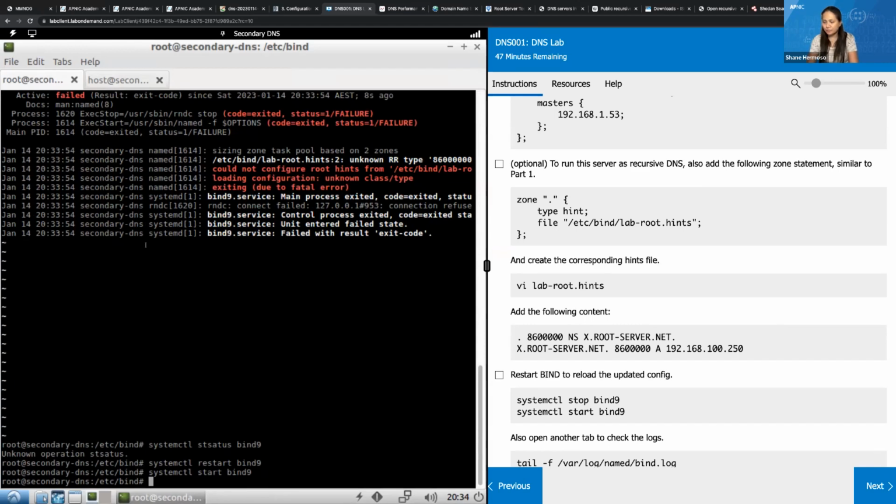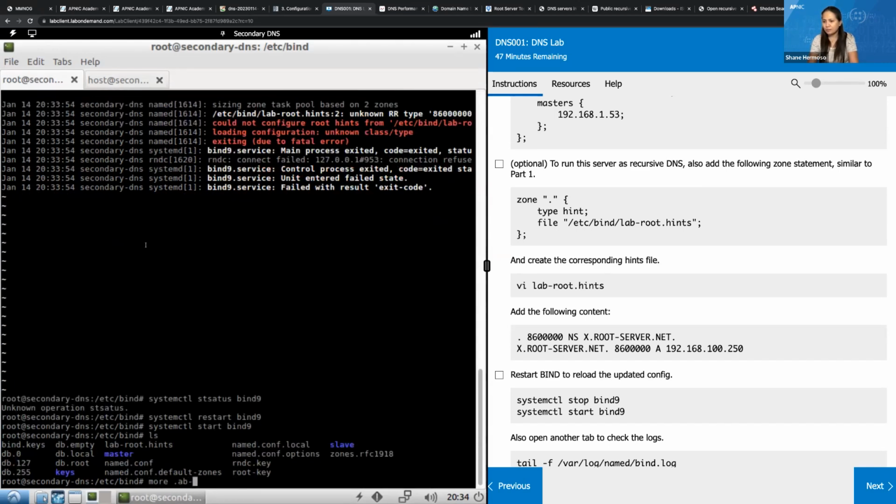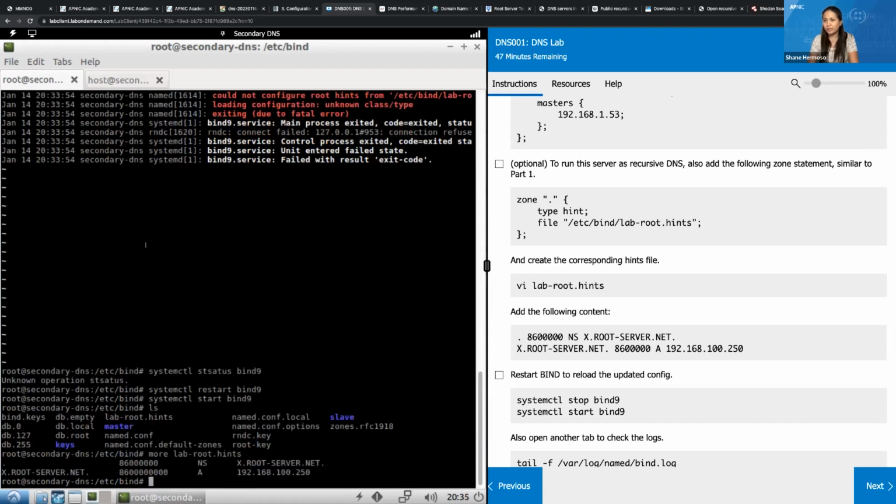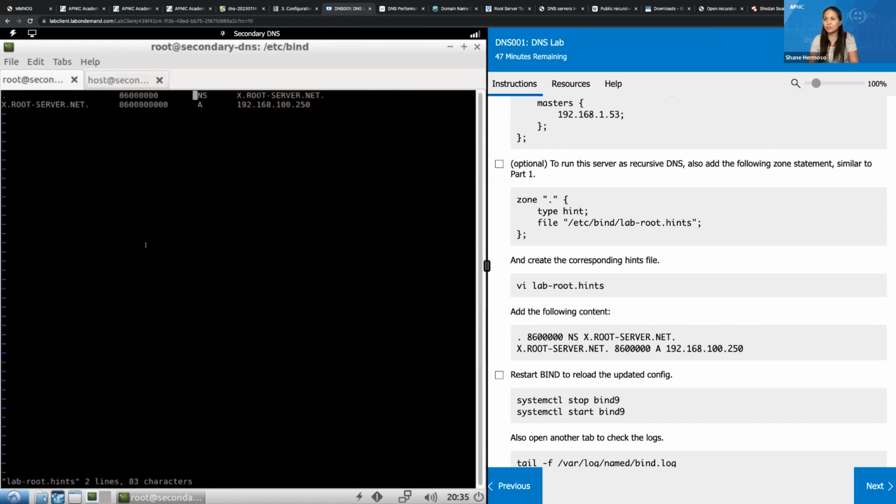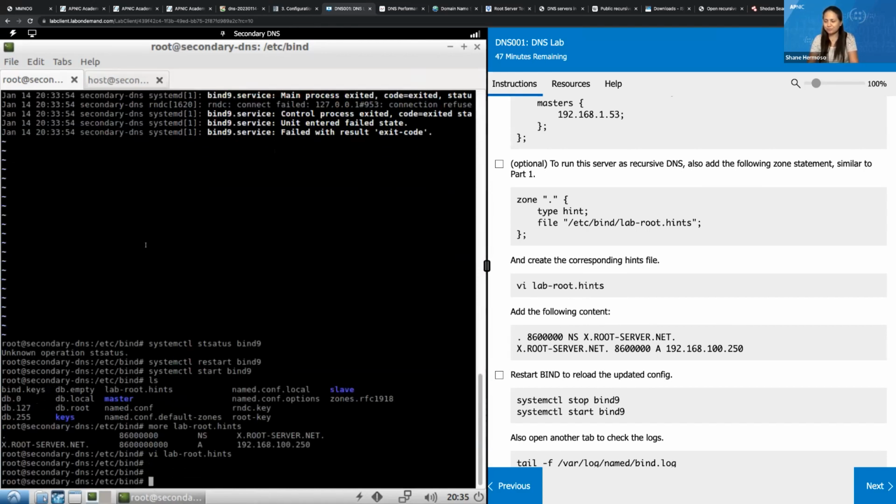All right, /etc/bind. I think it's a problem with the hints file. It's not the same. I can add more zeros here. Let's try if that one works.